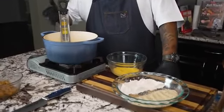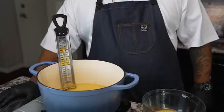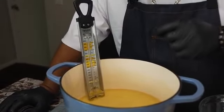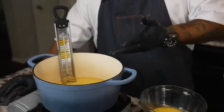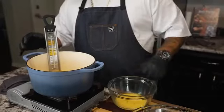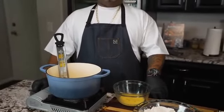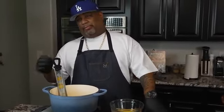Now, look, I put my candy thermometer in there because we want to go about 350 degrees, right? It's not gonna take long, folks. Once they brown, flip them on the other side. The amount of oil that I put in there is just about enough to coat them halfway, and then you flip them over to the other side. I'm trying to cut down on my oil waste, right? It's always a hassle getting rid of it anyway. If you want to, you can go ahead and fill them up so that you can submerge them and get them done that way. But for me, we're gonna do a little flip.